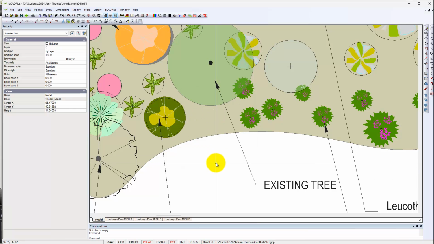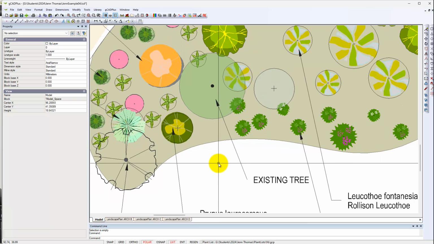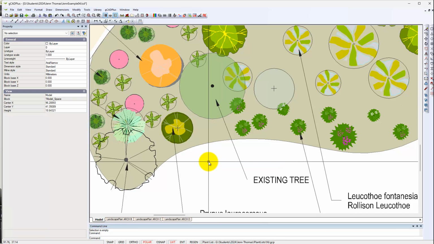So making your symbols, distinguishing between existing plants and new planting is an important part of the preparation of design work. What we're doing here is working on what will become a template for new work, but we're testing everything out before we fix the design of that template.